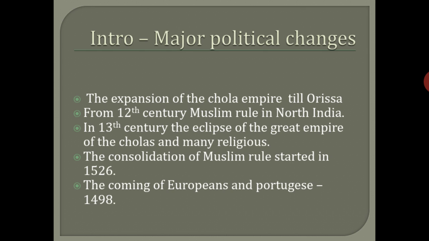In 1526, the Mughals entered India, with the First Battle of Panipat. I'm telling this from 7th standard: Babur defeated Ibrahim Lodi. After that, the Mughal Empire was started by Babur. After that only, the Europeans and Portuguese started to enter India on the west coast, the Kerala regions. So these are all the political changes that happened.